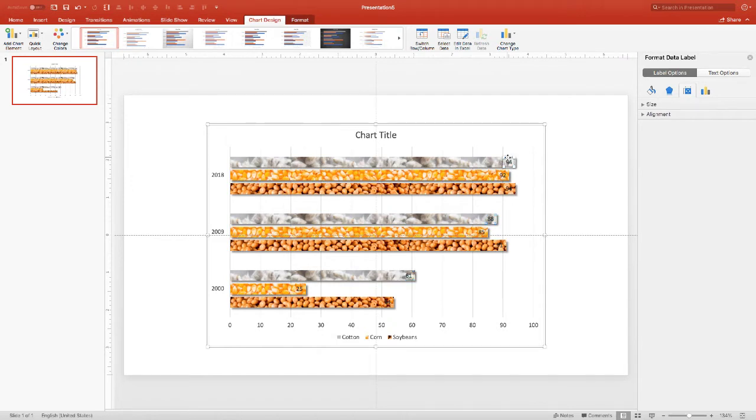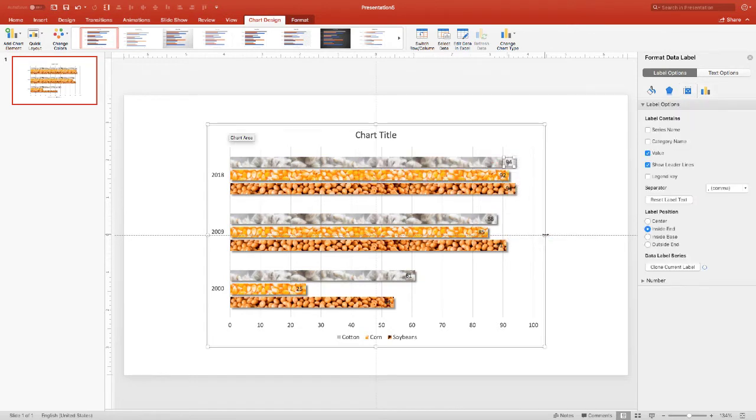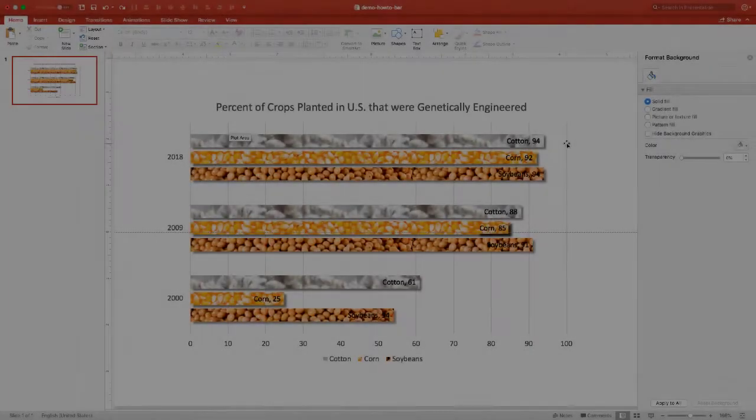Then right click on the one at the top, or right click on one of those, and you're going to choose to format the data labels, and that's going to change the menu over on the right. Now that you do that, you can go up and choose series name, and that's going to give you the name from the legend, and also give you the actual number itself. And you may need to do that with each of the categories. We'll do that for each one, and sometimes it may affect or it may not affect all.